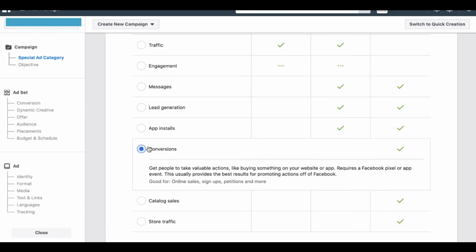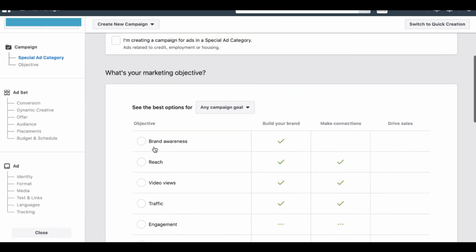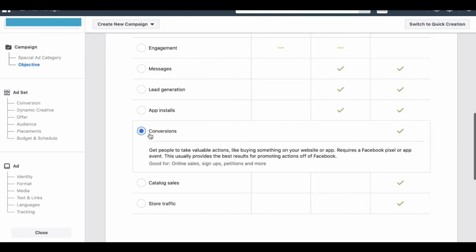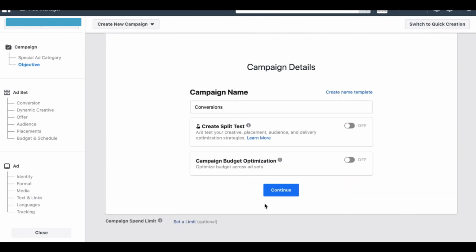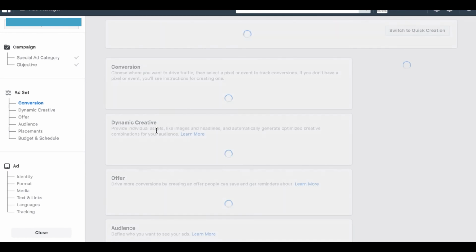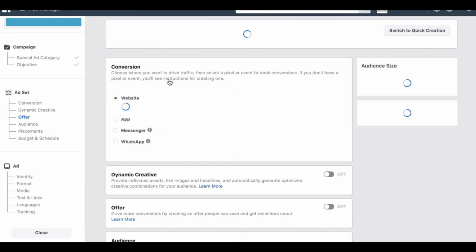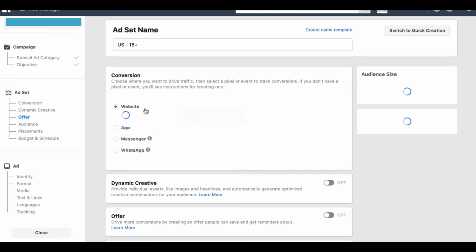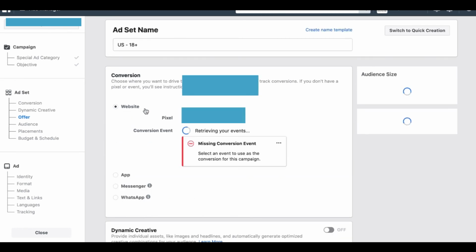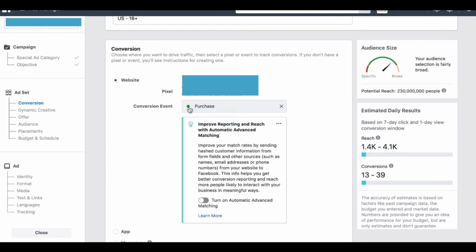If I go to conversions right here, when I'm trying to make my advertisement and I click conversions, and that's my campaign name, and I continue, it's going to give me a list of options that I can optimize my conversion ad for. As you'll see right here, it's loading them. So when this is green, that means someone's already done this thing on your website and it has this data already in it.